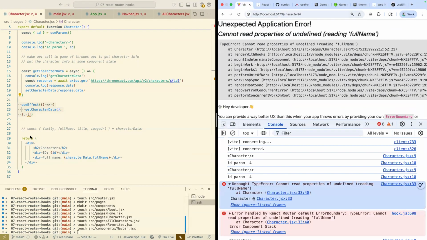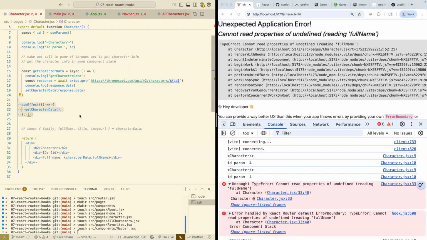But it's a little weird, right? Because you don't think about this stuff getting rendered first and then this use effect firing, but that's exactly what's happening. The fix here is pretty easy, but I want to check in to see if this is sort of clicking with everyone as to what the problem that we're encountering is. Okay, I see a couple nods. I just want to check in to see if folks have any questions or stuff that you're curious about around this.